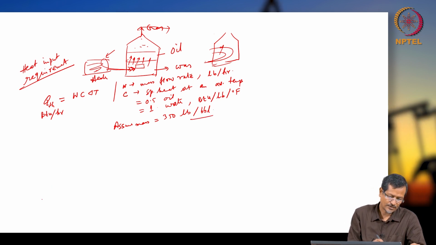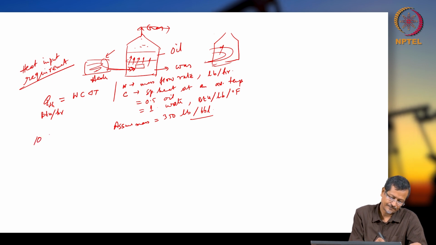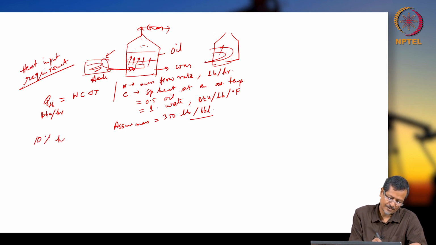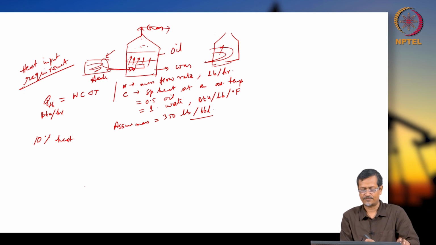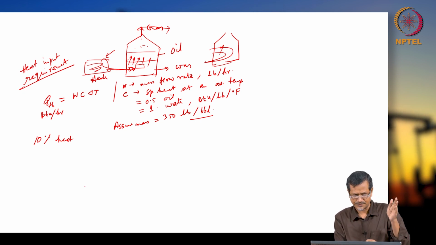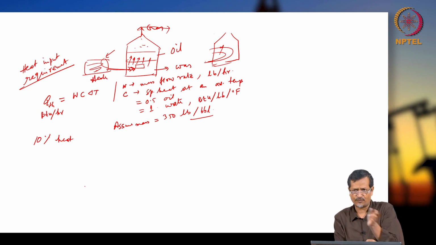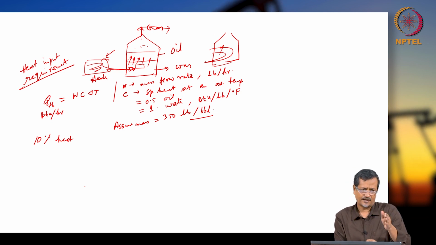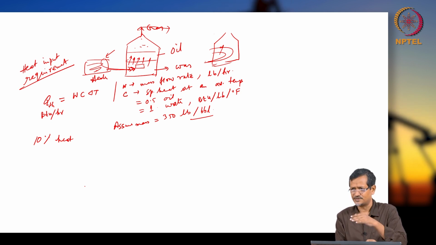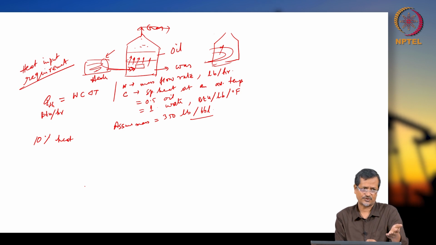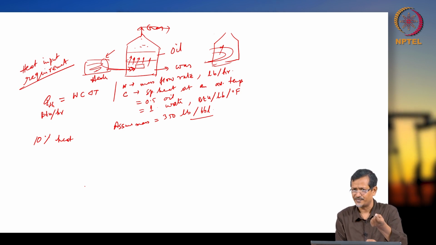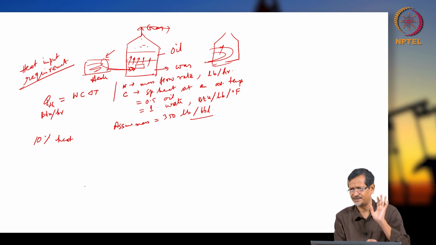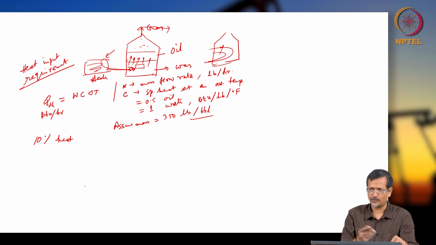So if heat loss is 10%, so for 10% heat loss, because when you are transferring energy from one form to another, or transferring heat, there will be certain losses. Radiation loss will be there, convection loss will be there, there will be some leakage somewhere maybe. So they are assuming a 10% loss, like a thumb rule. It may be more or less.